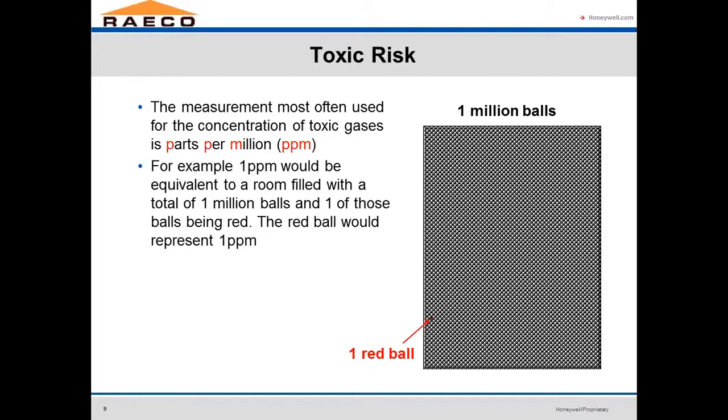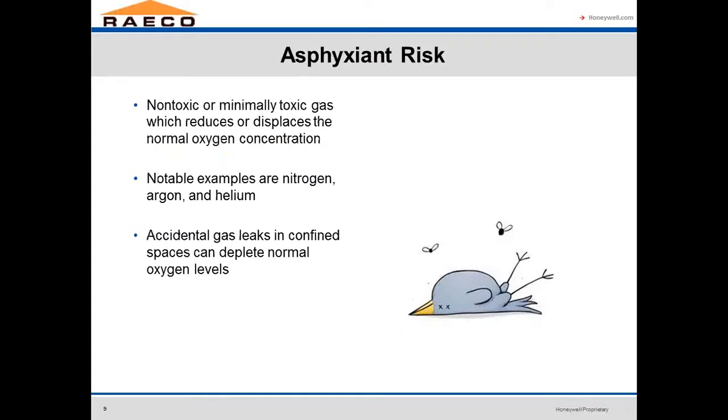The levels that we are typically looking at for toxic gases are in parts per million. The slide here depicts 1 million balls, and the one red ball would be considered 1 part per million. For example, ammonia has a threshold limit value, or a toxic range for humans, at 25 ppm. So typically low-level parts per million for some of these toxic gases is not very much, but can cause problems for humans. You want to make sure that you understand that these gases are toxic at low-level concentrations.